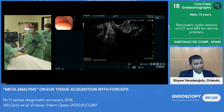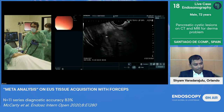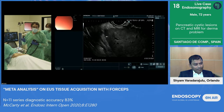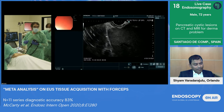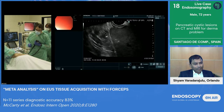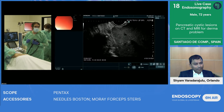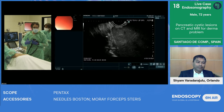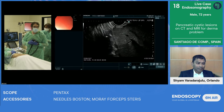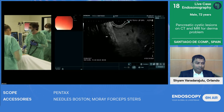I have Alba, one of my nurses, shaking the Sonoview, which is very important to do a good shaking, because we need to mix the content with the bubbles to avoid any problems while injecting. And the other very important message is that the Sonoview should be injected directly, not by the side of the vein access, so we avoid breaking the bubbles and decreasing the quality of the study.